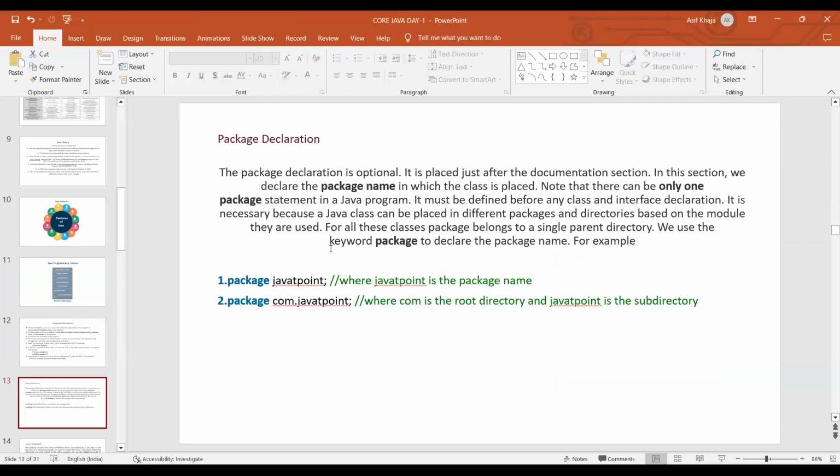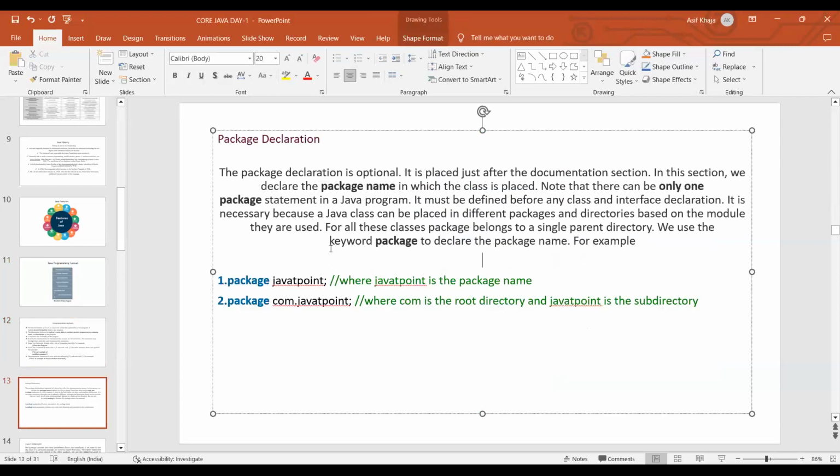Next, the package declaration. In order to use any class or any method of that class, we have to define all those classes and methods in a package. Packages are declared by using the package statement: the package keyword and the package name.